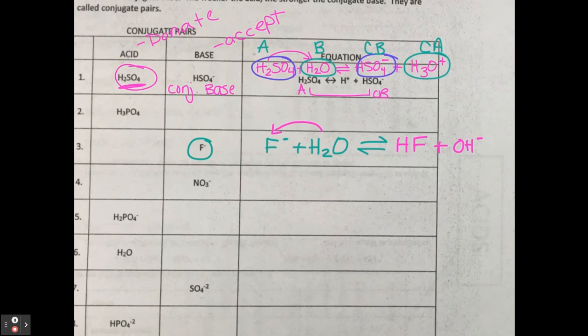Fluorine acted as the what? What did the problem tell you it acted as? The base. So, we're going to put a B right here. Who is its opposite? Who is it connected to? Good. So, this is its what? Conjugate, no, conjugate acid. Good. What did water act as? Acid, and it's connected to the hydroxide, which would be its conjugate base. Perfect.